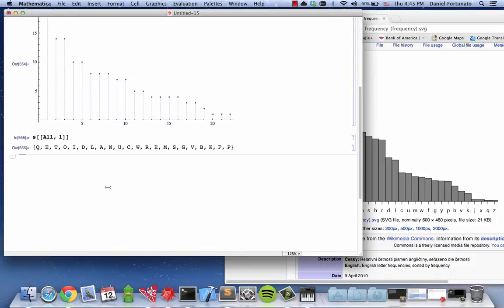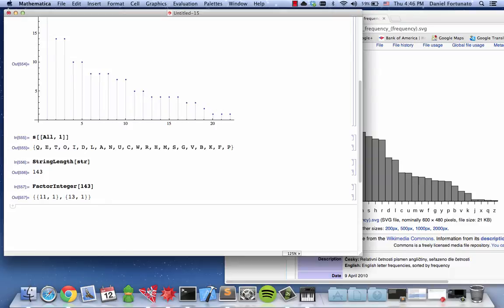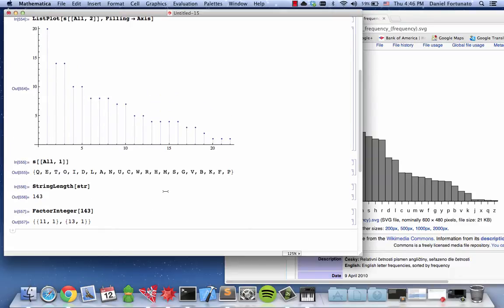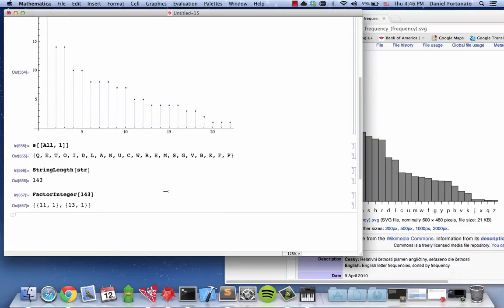So what's another pretty simple cipher? The transposition cipher. First, let's look at the length of this string. That's 142, and if we factor that, it factors into 11 times 13.